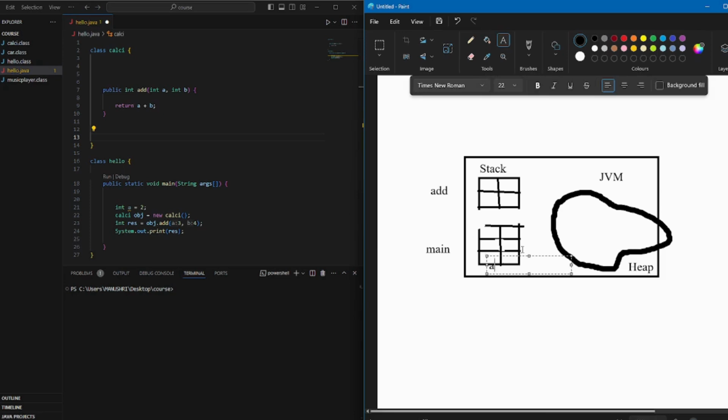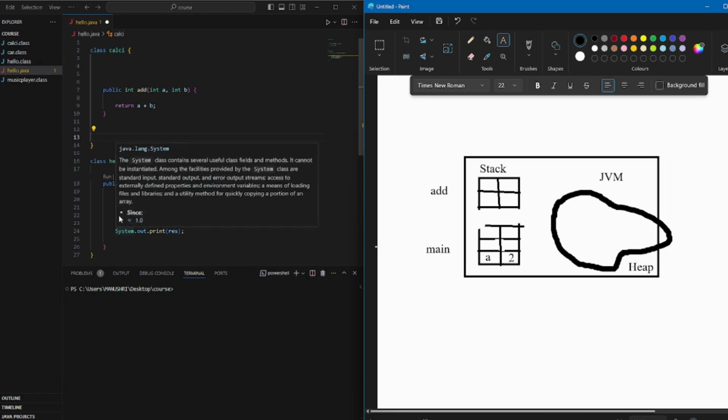A inside this and 2 inside this. So this is how usually the variables get stored inside JVM in the form of stacks in their own separate methods. Each stack consists of two columns and multiple records as per their needs, and this is how they get stored.